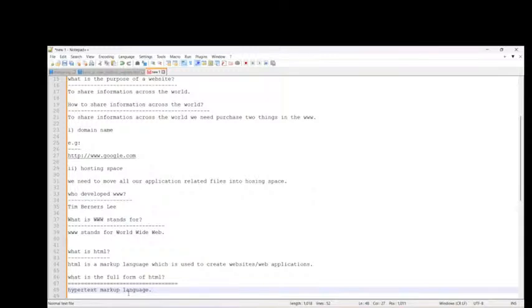Sorry. Right. So every other language, PHP, .NET, should have interpreters, that means servers, to convert their code into binary code. Finally, they will send the final output to the browser so that we get the output. But coming to HTML, there is no need to install any server or anything manually. It comes along with the browser.